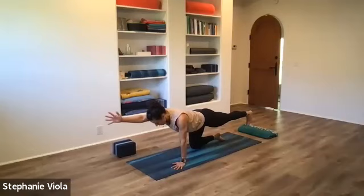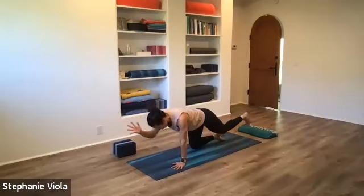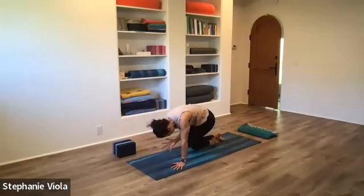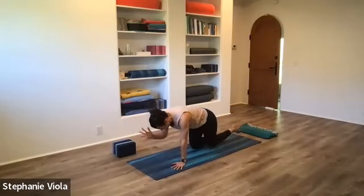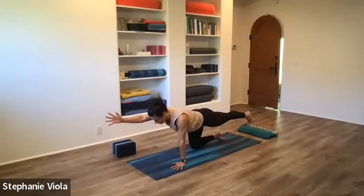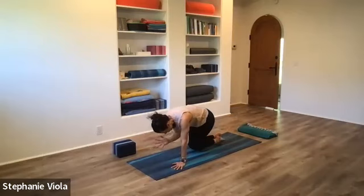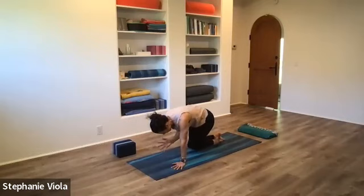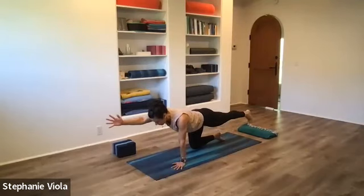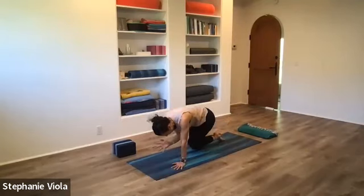Inhale for a little bit more length. Exhale, curl, elbow to knee. Inhale, extend. Exhale, curl. Inhale, extend. Exhale, curl. 2 more. Inhale, extend. Exhale, curl. Last one. Inhale, extend. Exhale, curl. Get that left foot up as high as you can. Inhale, extend. Right hand comes down.